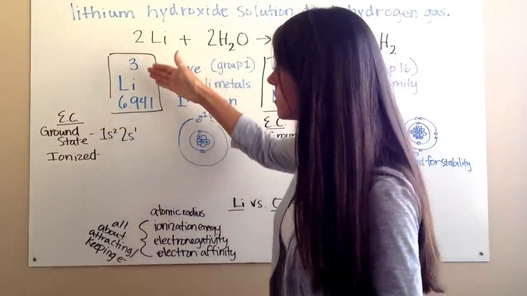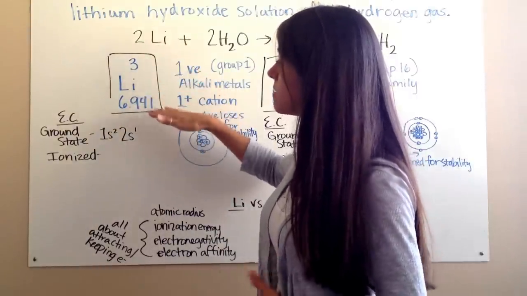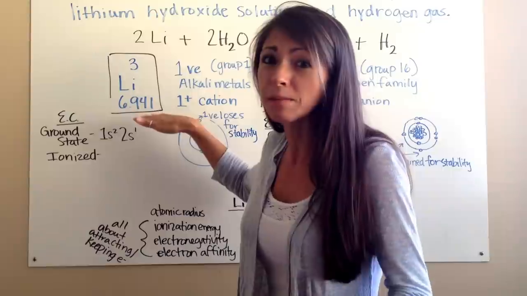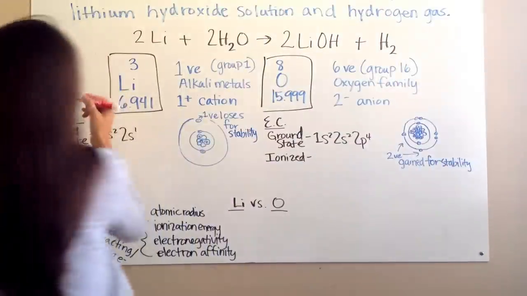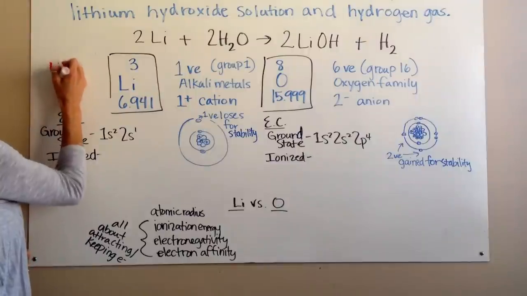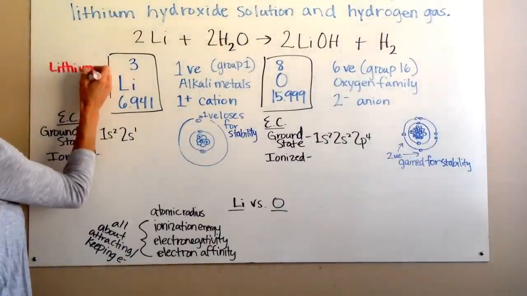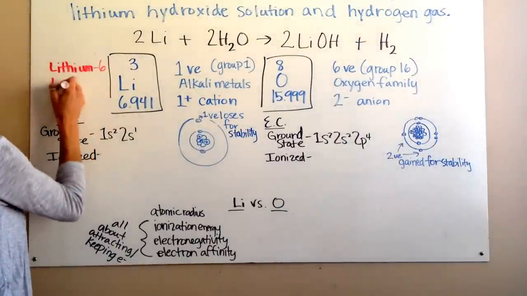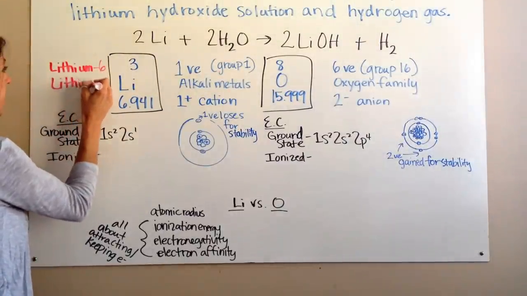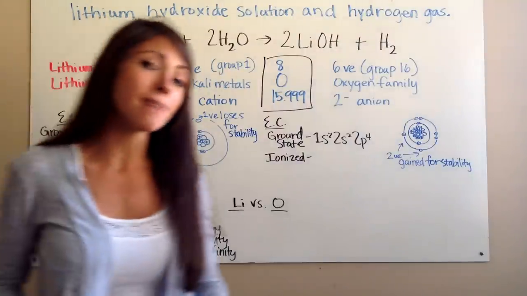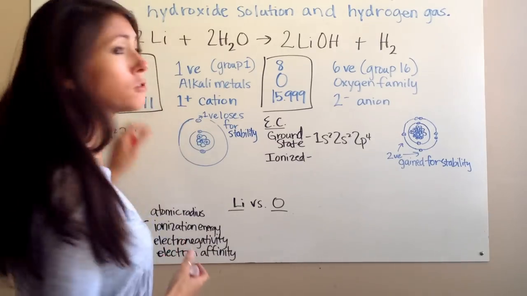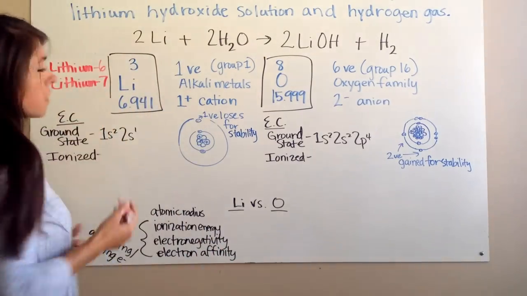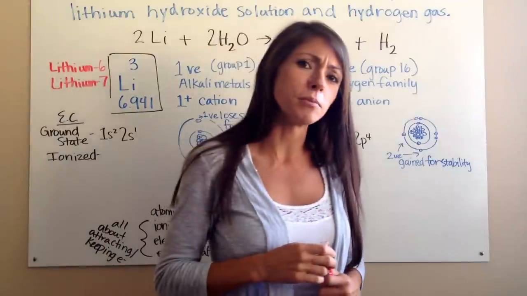Now, if you'll also note that lithium, its mass reported on the table in all the elements is a decimal. What's that about? Well, the reason why that is because elements exist as isotopes. Now, lithium, two of its isotopes is lithium-6 and lithium-7. Now, I can say with confidence that lithium-7 is the more common isotope because the mass is closer to 7 as a whole number. So, what is an isotope? Victor?